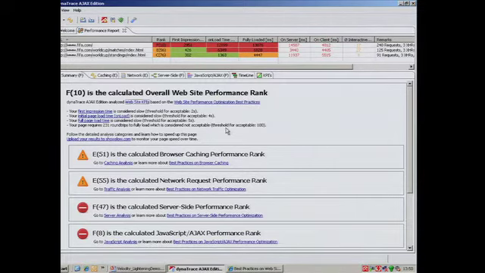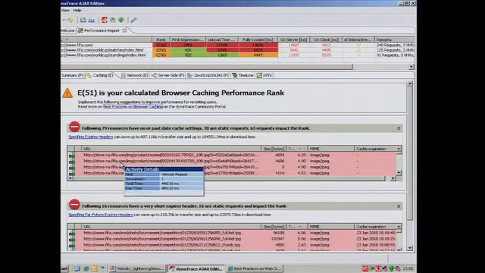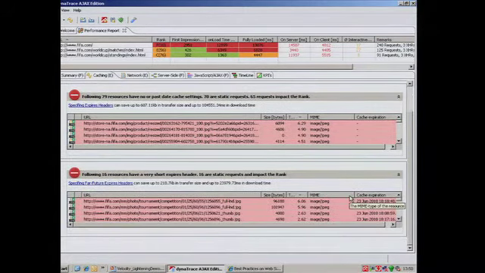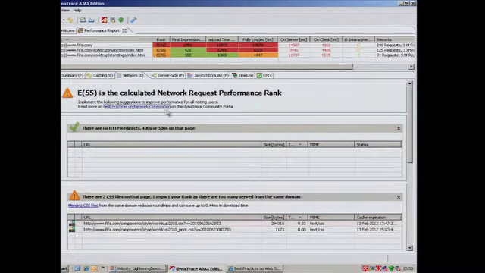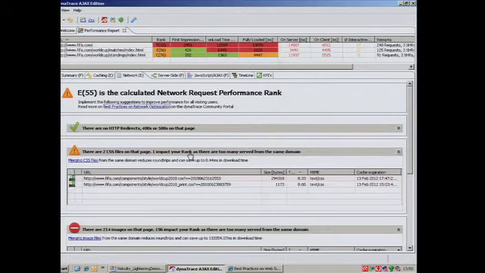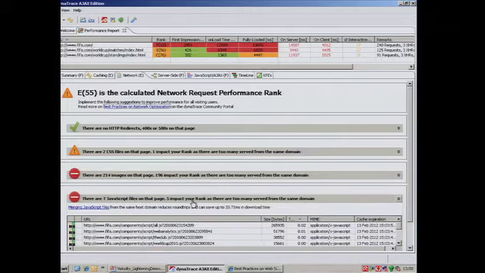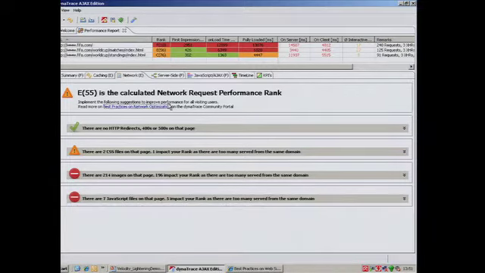So what can we see here? Again, we have an overall grading, but we have individual gradings, and then we can click through. Let's say, browser caching seems to be not really done very perfectly on that page. So I get information, similar to YSlow and PageSpeed, about how many objects and images are static or dynamic, how many of these actually impact my rank, how many objects have no cache or a cache expiration set in the past, and how many have a very short expiration header. On the network tab, we see whether we have any HTTP redirects, 400s or 500s, how many CSS files I have on there that I can potentially merge, how many images are served from the same domain that could potentially be merged and spread, or how many JavaScript files I have from how many domains that can potentially be merged and therefore speed up my web page.